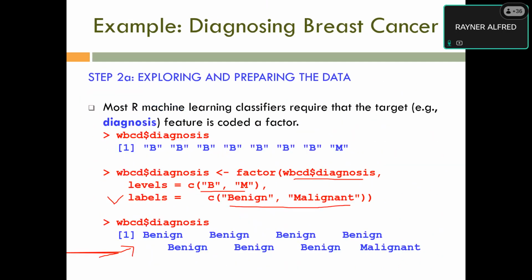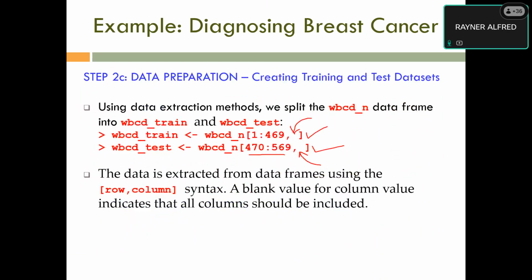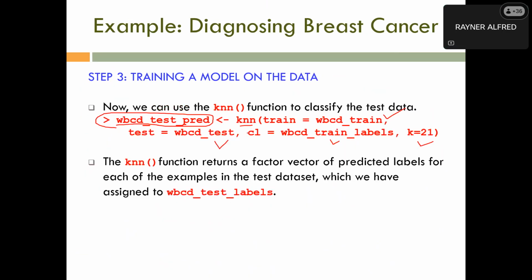Okay, so the whole idea is we are looking at the KNN here. So we call the KNN here. We need the training and also the testing. The testing is used to find how many of them are correctly classified. The training is used to measure the distance, and the class is just to double check, because these two will be used for your testing. So K here is a variable that you can change.